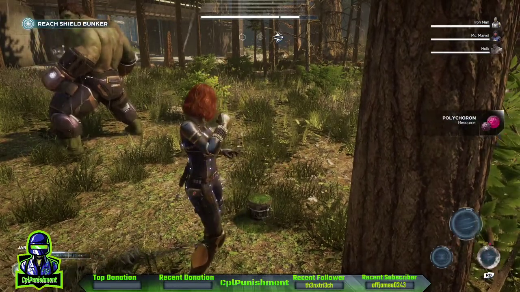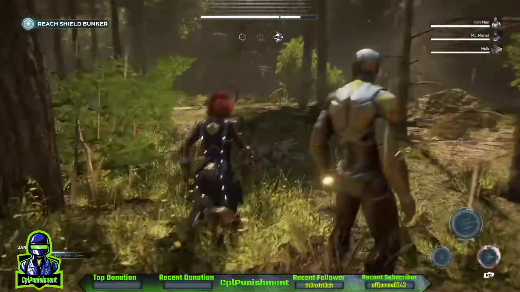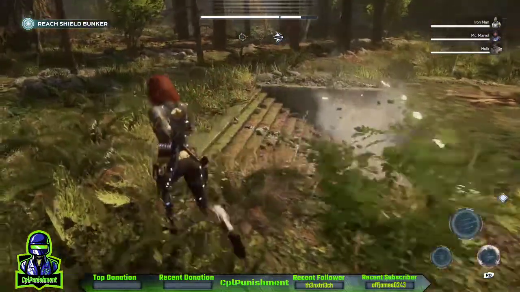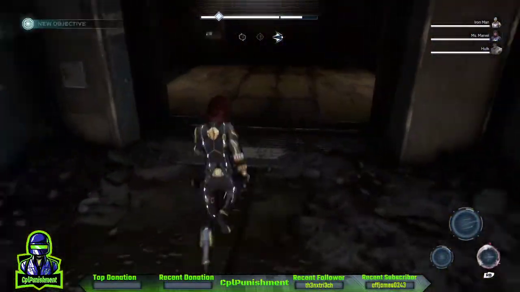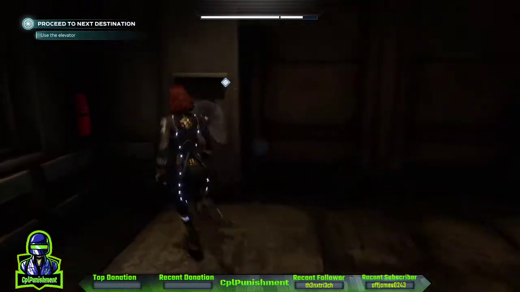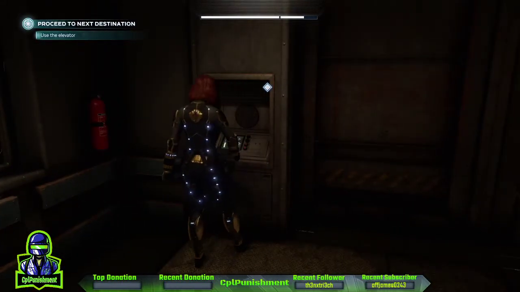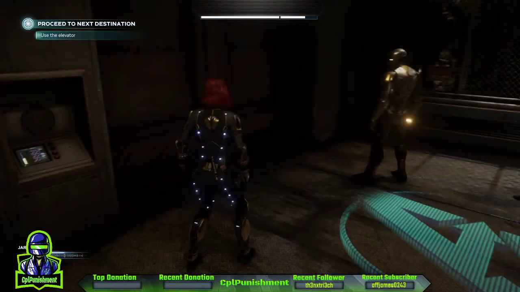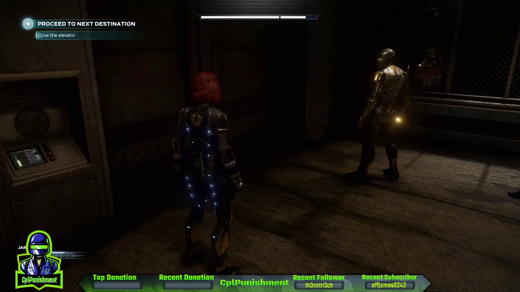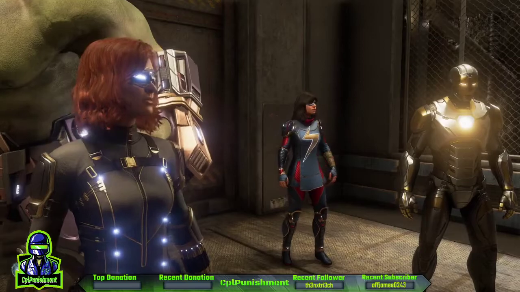You have discovered the location of the shield vault. Please step inside and take the elevator down. Initiating vault unlock protocol. The automated systems are recognizing you. Please proceed to the activation area down below. Oh, we shall.